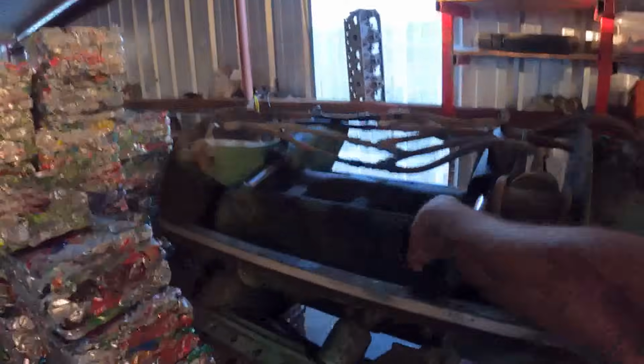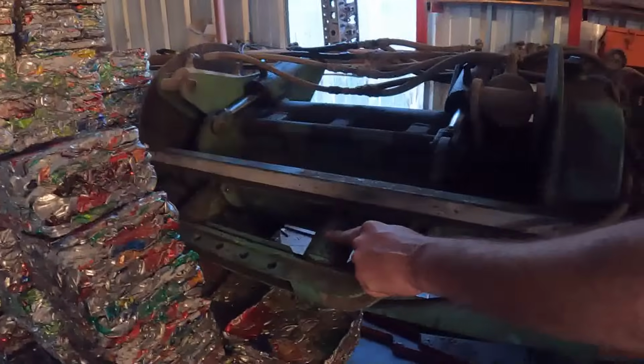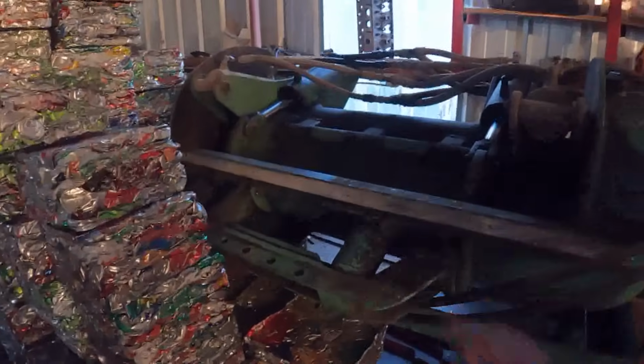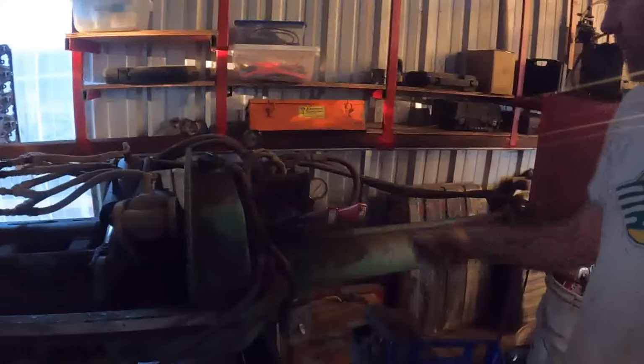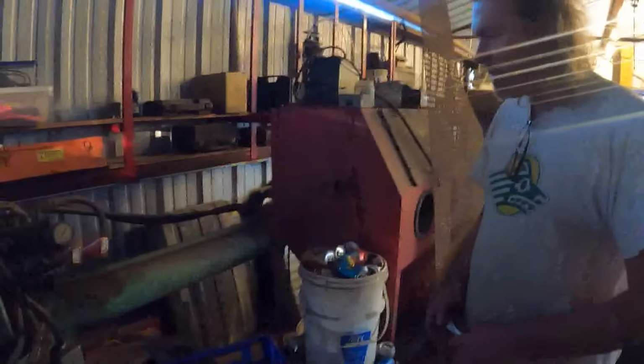This is a lift cylinder off of a Michigan loader. These four cylinders are tilt cylinders off of a forklift. These are off of a John Deere commercial mower. The spool valve came from a forklift. Wow. And the rest of it's just steel, really flat iron. Wow, so it's really engineered to be completely new. That is really cool.